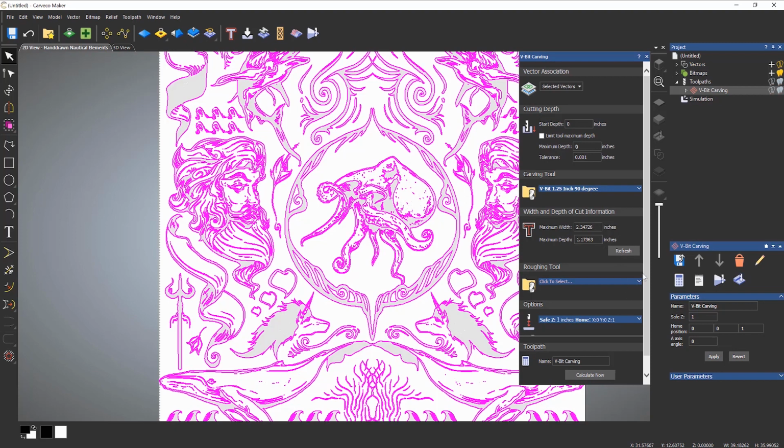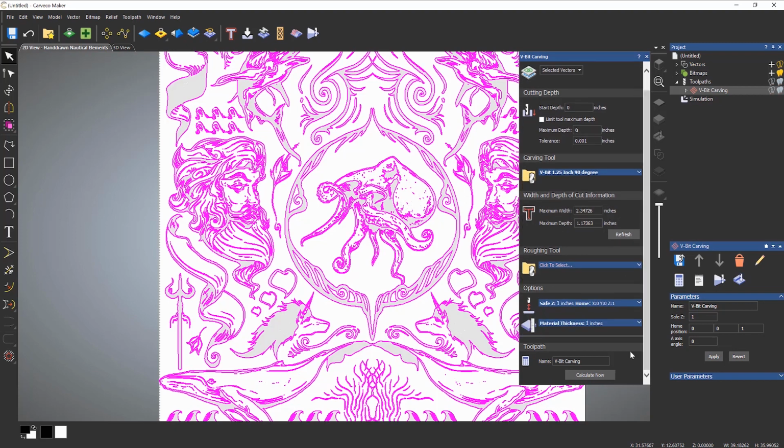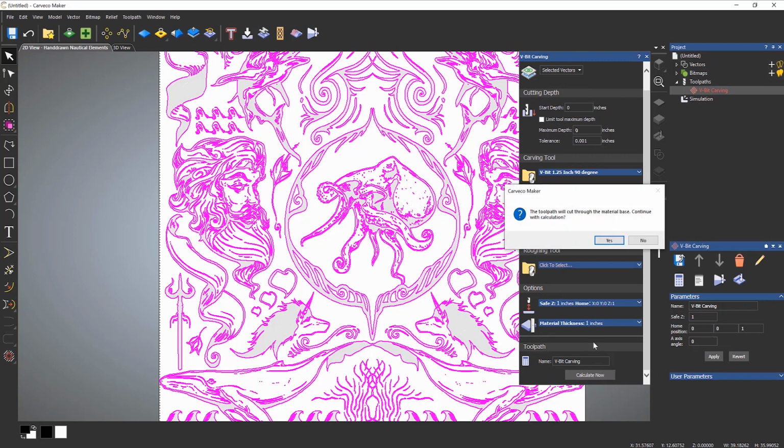And if I were to try to machine this now, because the thickness of the material is 1 inch, it's obviously going to go through the bed. So if I calculate that, it will give me an error message that says the toolpath will cut through the material base.